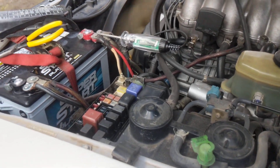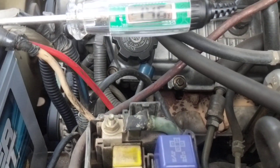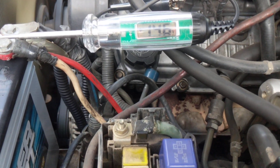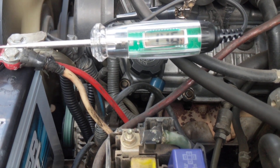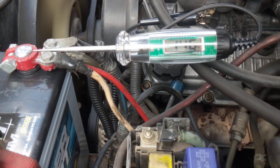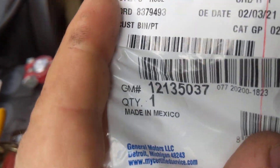That's 14.6 — much better than we had before, at least a half-volt difference. When you're running you'll actually see that go up to maybe 14.7 or 14.8. As long as you're under 15 you should be good — no worries about overcharging your battery. The AGMs are pretty sensitive to charging issues; you always want to make sure you have enough voltage and current for charging. That's my $5 mod.